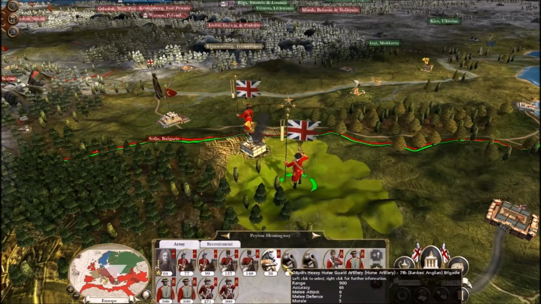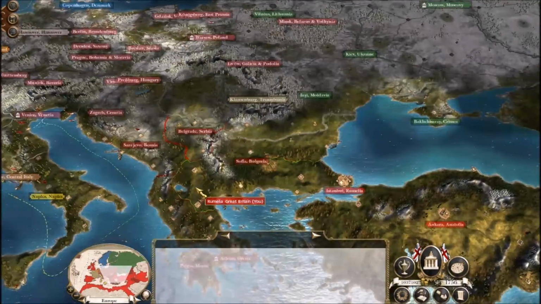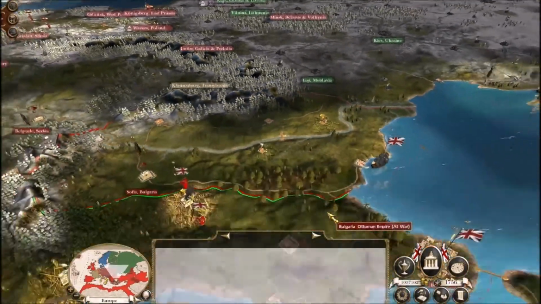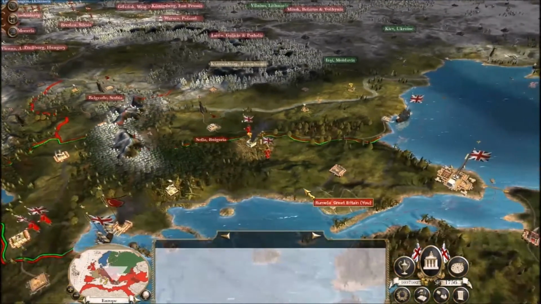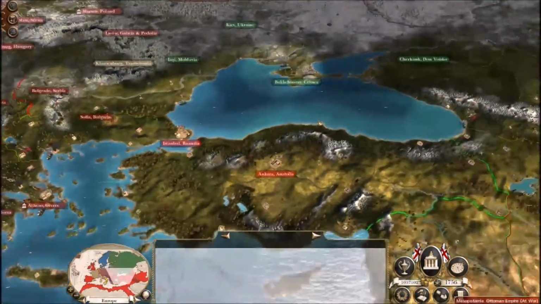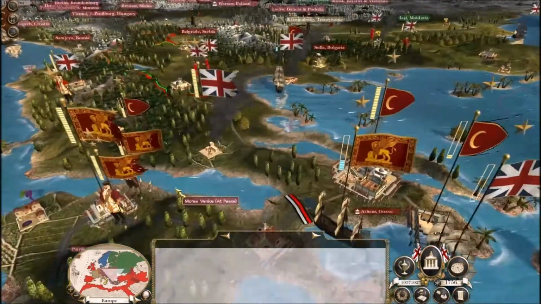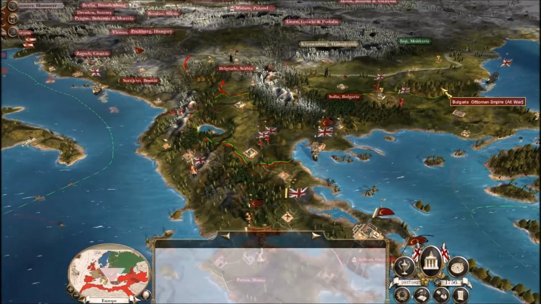Okay, let's get you all reorganised. So, let's have a look. So actually, we want to also try and... So really, we want to try and take Bulgaria at the same time as these two over here as well. If Russia are going to hate us, let's get them hating us for taking all three regions at the same time.